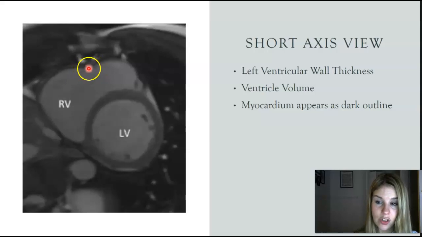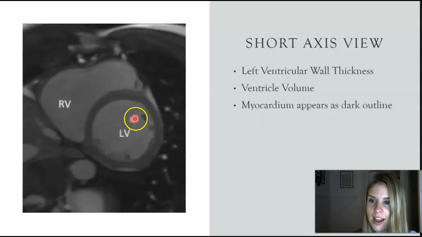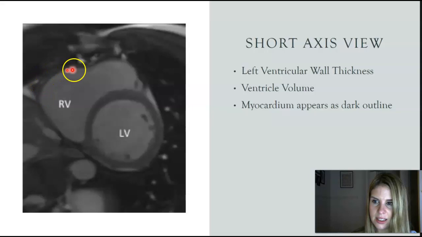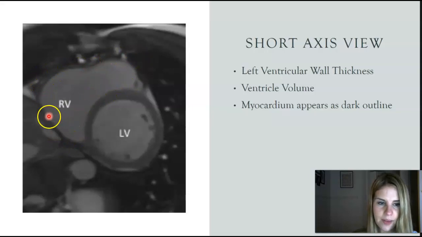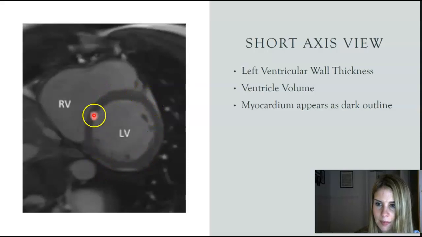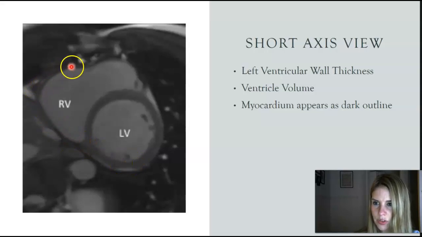So that's a good way to remember if you're having to identify this, say on an exam or something like that. The left ventricle tends to be, on the short axis view, a nice circular shape, and the right ventricle is a bit like a bag that's deflated. You can also see the myocardium, as I said, and it's nice and dark, like a dark ring around the left ventricle. And you can still see the myocardium on the right ventricle as well, but it's definitely not as thick.